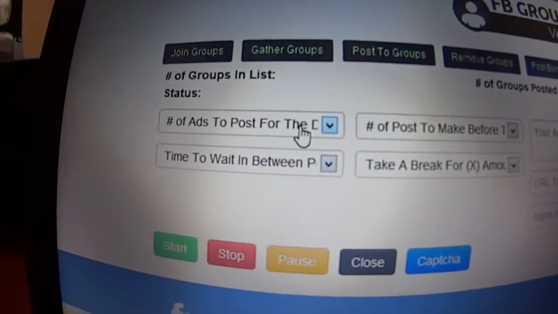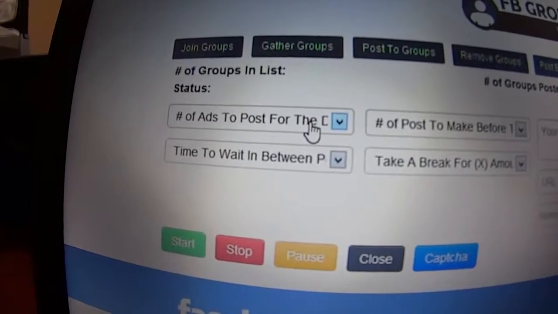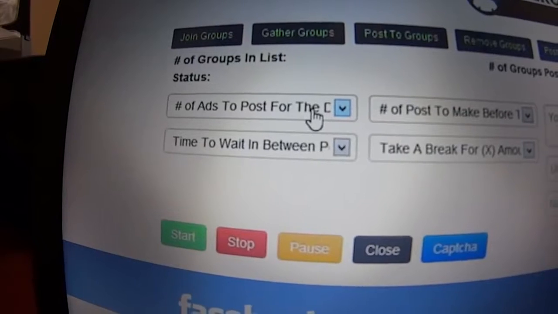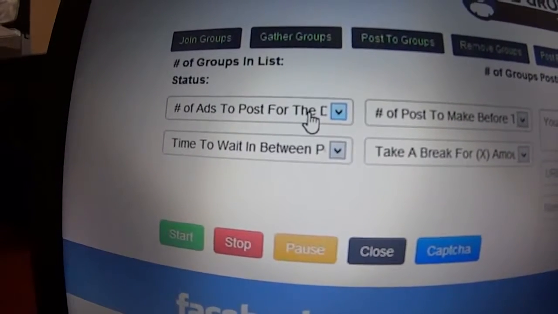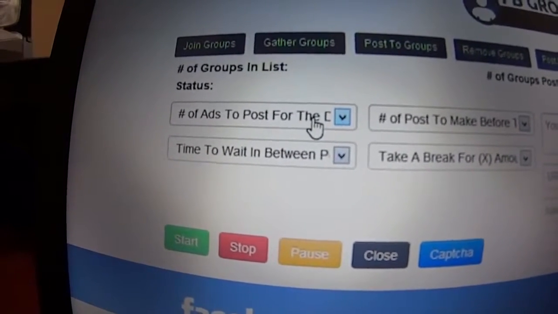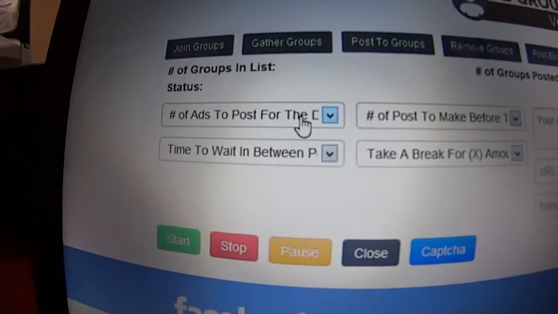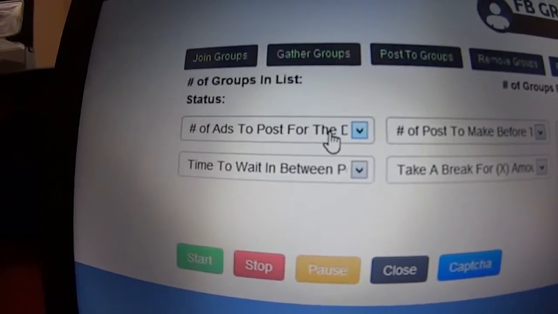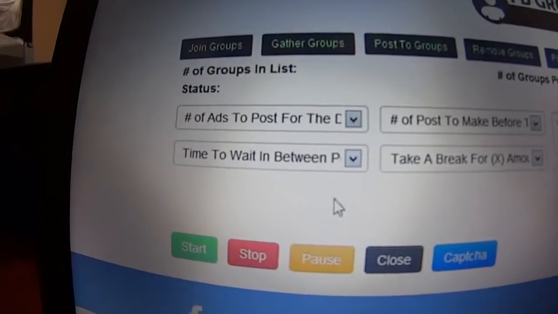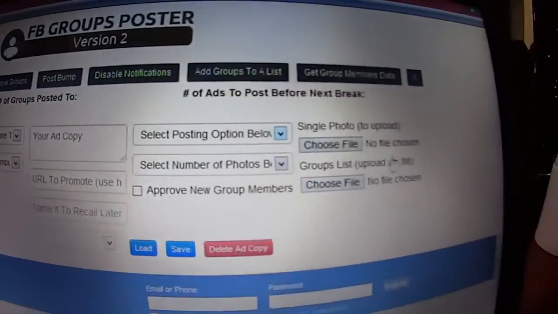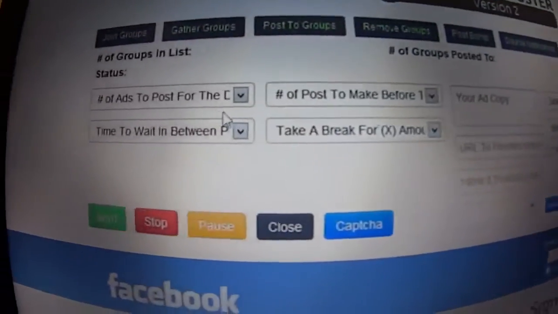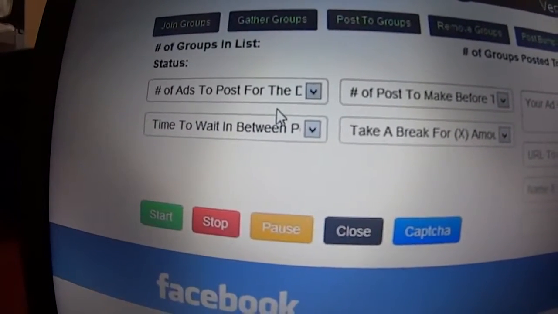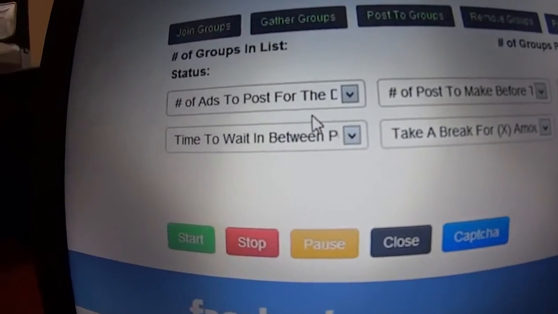So to start, I'm going to set up a campaign, and I'm going to show you how cool this is once you set it up. Because you can actually watch it automatically going through the process of doing the post for you on Facebook, hands-free, guys. Let me say it again, hands-free. So check this out. The first thing we want to do is start from the left and work our way all the way over to the right and answer all these different questions in these fields, so the system will know exactly what we want to do in terms of that particular campaign that I'm actually going to show you.